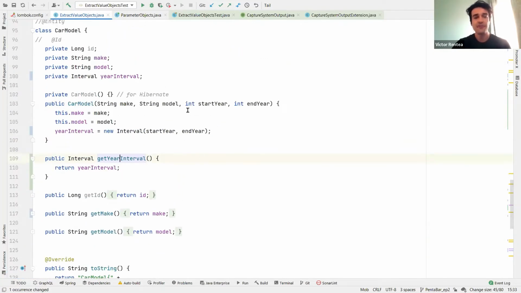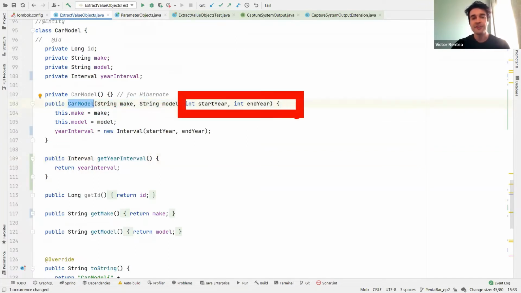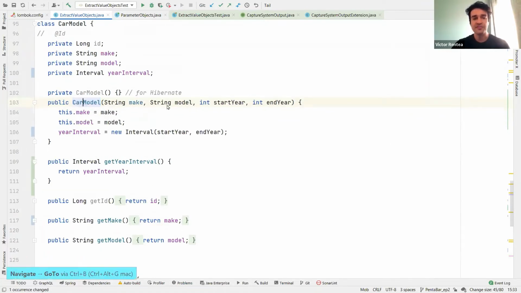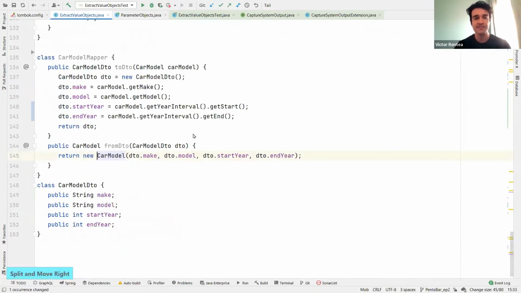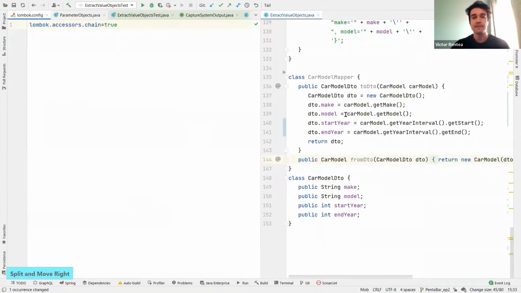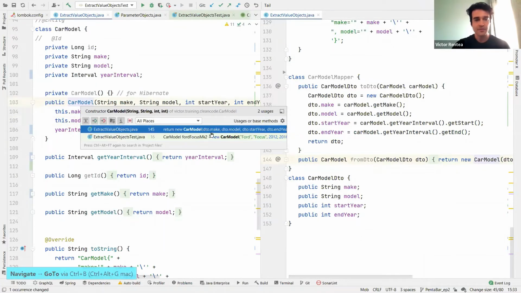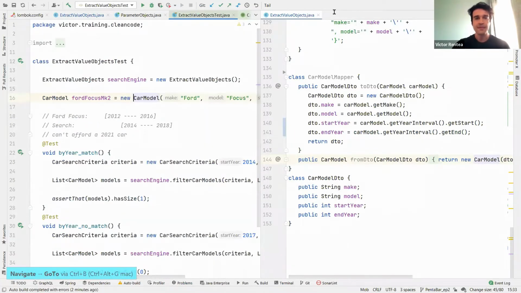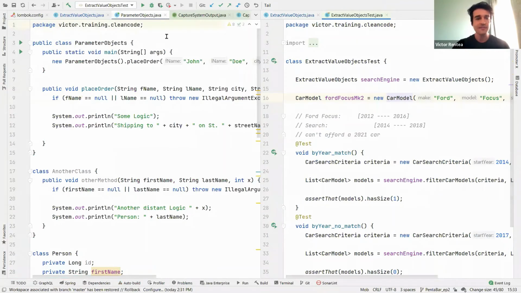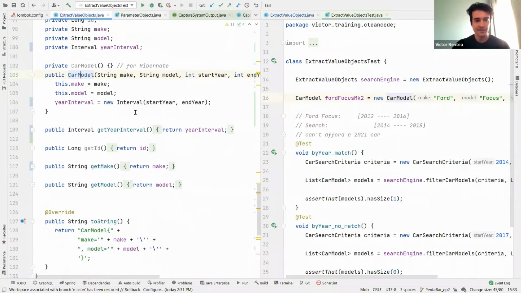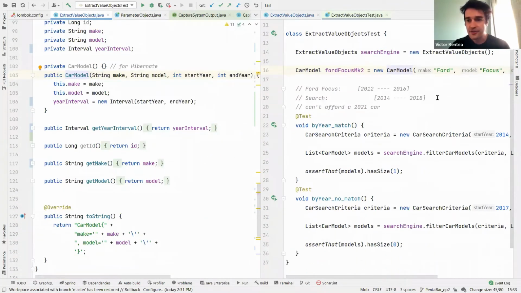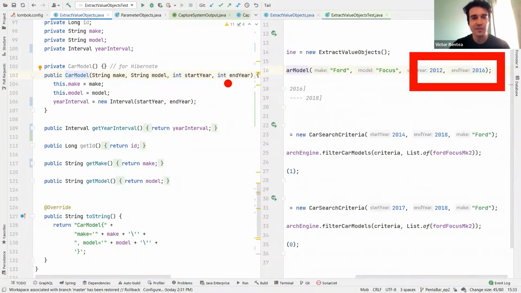Fair enough. Now there is one single problem left here. Car model takes these two as arguments. Now, who actually calls this? Right now in my simple example, I only have the tests that call it. Just a second. So car model, control click, test. There you go. The test is here on the right side, and my exercise is here. As you can see, right here, I get these two as an argument to this function.